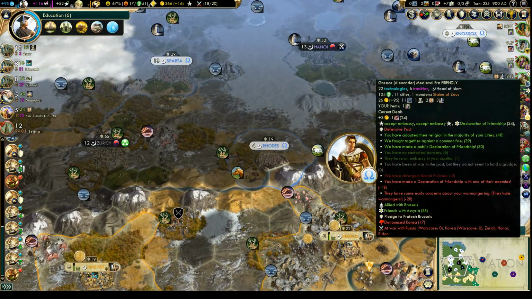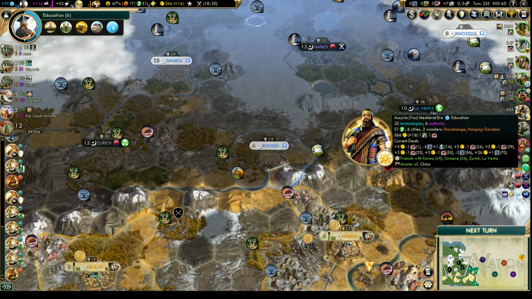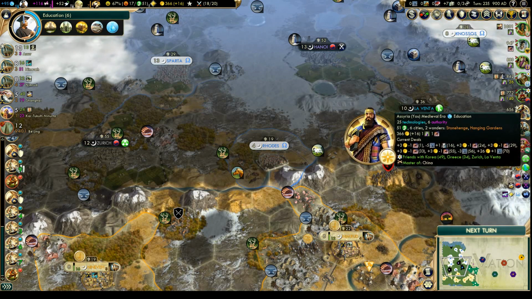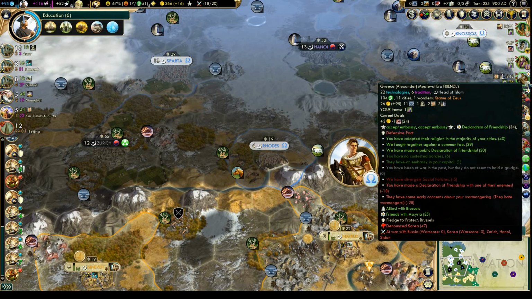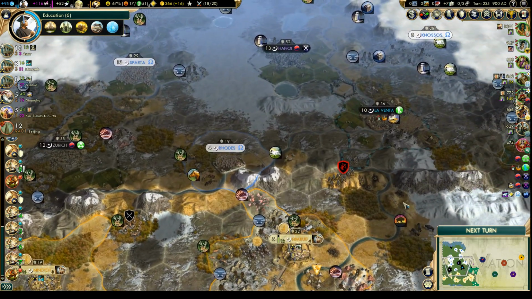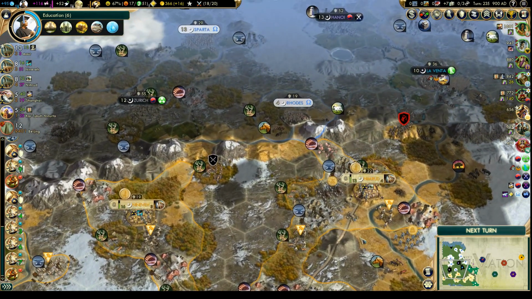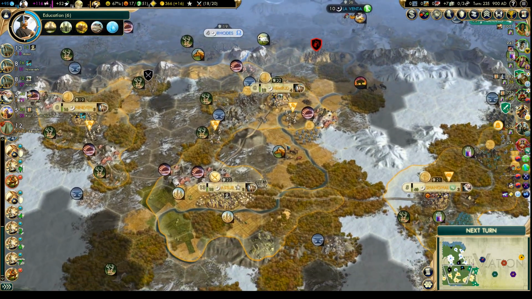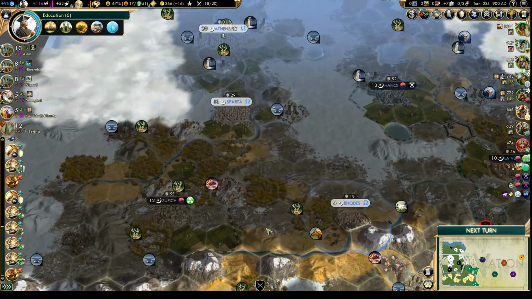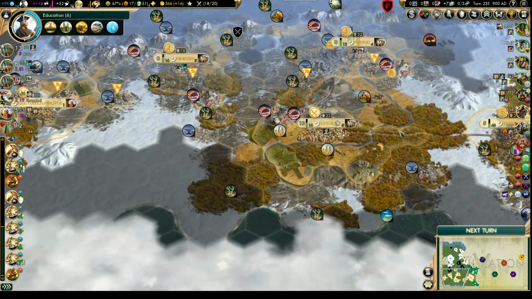How many techs do they have? 22. We should be ahead. We have 25. Russia 31. See how we are catching up, only 6 techs behind. Yeah, I think that's the plan. Next episode, we prepare the war against Greece and try to figure out a way how to speed up the preparation so that we can even declare. Just try to crush them as soon as possible. At this point, we have a huge advantage.